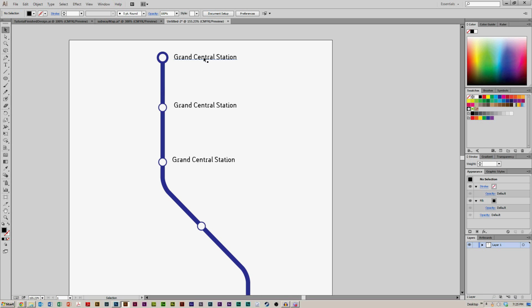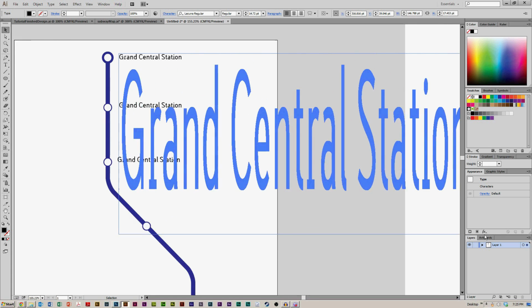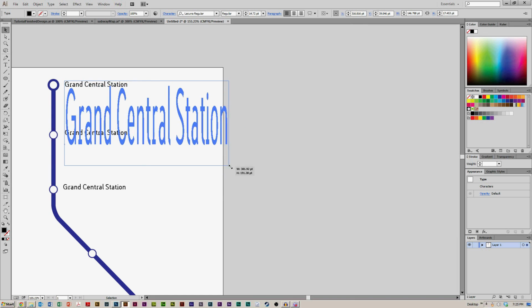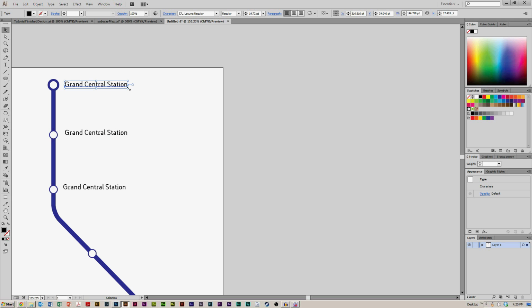Now, as you may have noticed in this particular example, the text boxes are rotated. That's very simple to do as well. You can just click on the text box, and you'll see these little bounding boxes that allow you to make it bigger or smaller. What you want to do is not do that, because that looks pretty bad. If you go a little bit further out, you'll see your arrow becomes this kind of curved double arrow, and that will allow you to rotate the text. Now, if you want to make it all identical, you can use the same trick we used before by holding the Shift key, and it will only rotate in increments of 45 degrees. So that way you can rotate this one, and then you can rotate this one, and you know that they'll be the exact same.